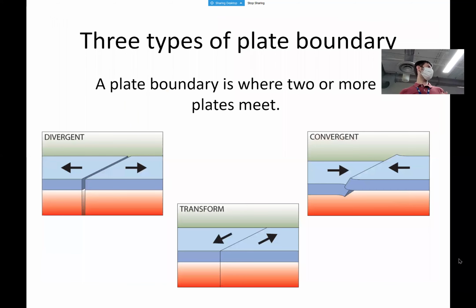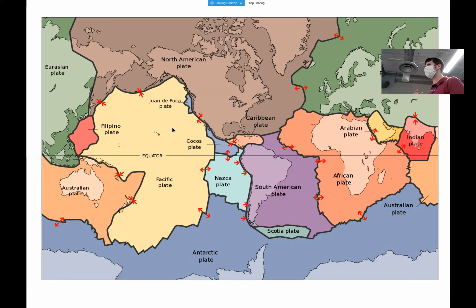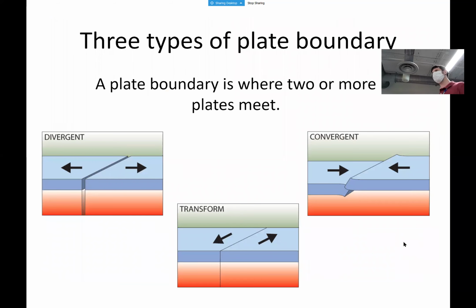So what we're talking about today are called plate boundaries. Plate boundaries are these black lines where one or more plates meet each other. These boundaries are important because, like I said, these plates don't move in the same direction. Sometimes these plates are coming towards each other, sometimes they're moving away, sometimes they rub up against each other. Whatever the case, they have some sort of consequence, or they have some kind of result.